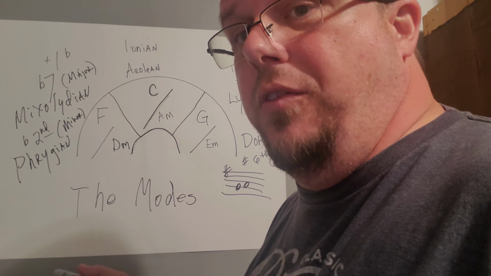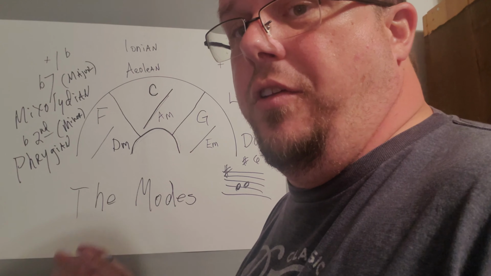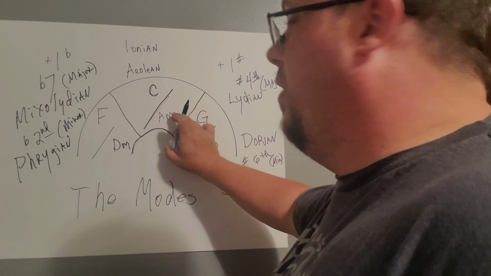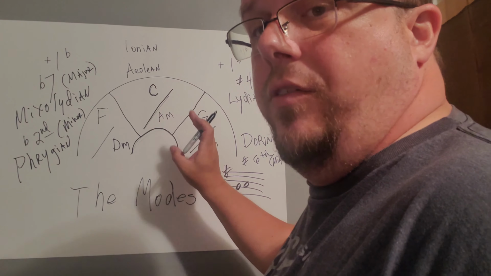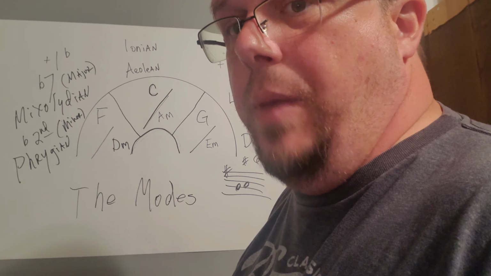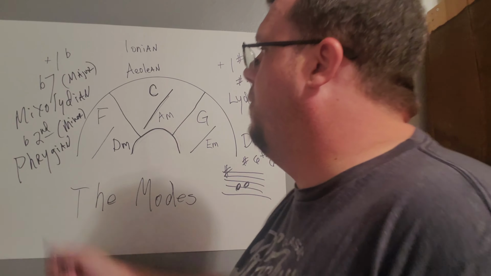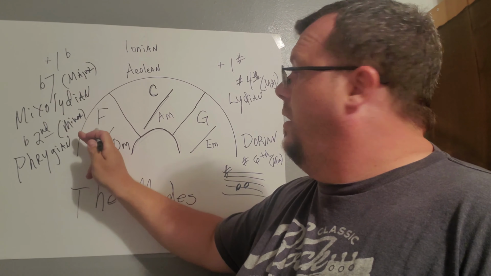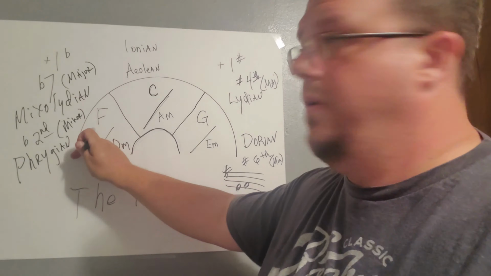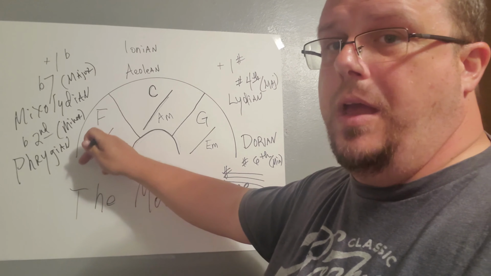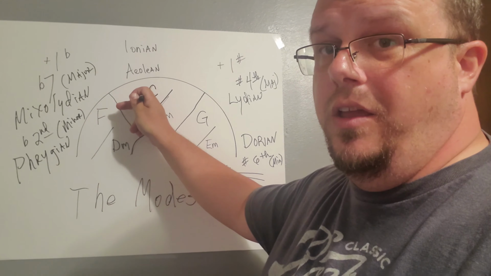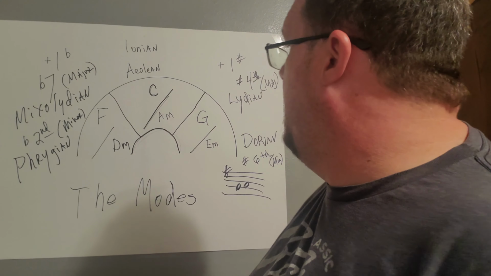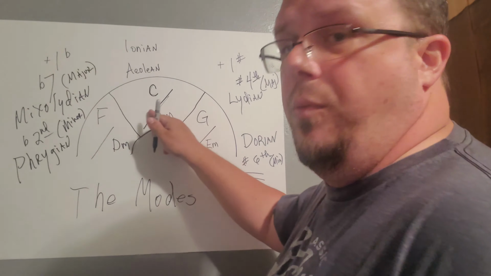And that's usually about as far as people go on talking about the circle of fifths. Is the major key, the relative minor, sharps and flats, the order of sharps and flats, just basic functions like that. However, we're going to dig a little deeper. You have that one flat, go down to F major. So you're using the key of F major, but the tonal center is C. So you're flattening the seventh. That gives you Mixolydian.